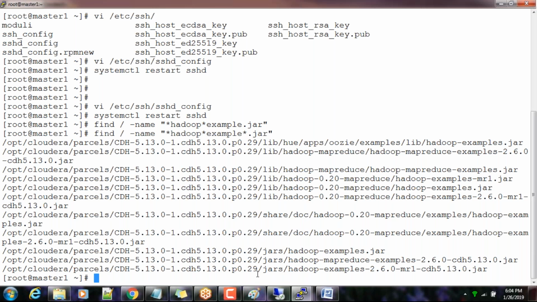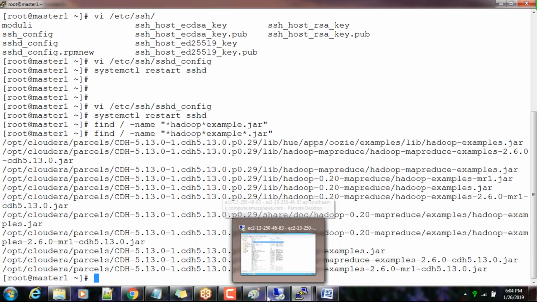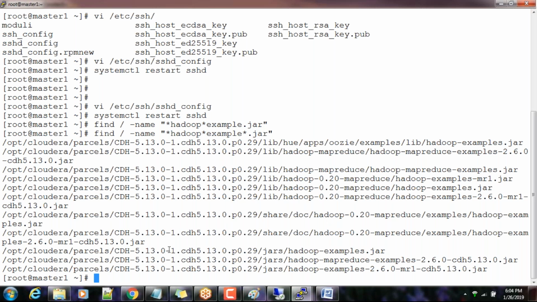For that, there is an option called keytab. A keytab stores the password in an encrypted form in a file, so we can make use of that inside a script. I will show you shortly how to create a user and create the keytab. In scheduling a job, people won't use their own or any individual user ID, because the user may leave the organization or switch teams. That should not affect the job.